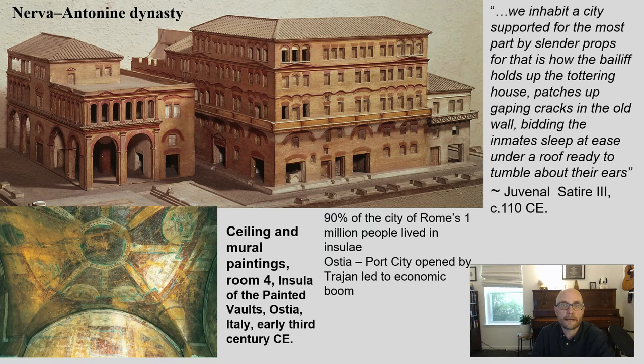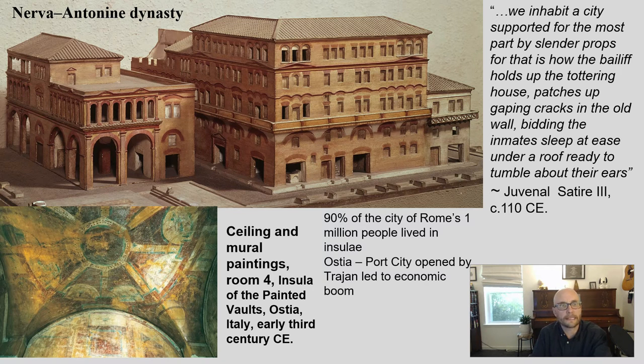Rome at this point was a massive city, with over 1 million people living in Rome. And Rome suffered the same sort of problems as all large cities do, with overpopulation and pollution. Most Romans lived in what is called an insula, or the plural, insulae. These are buildings that were two, three, four, or five stories tall, with multiple rooms. Typically, though, what differs from modern apartments is they usually had communal kitchens and bathrooms, surprisingly modern in their appearance and construction.